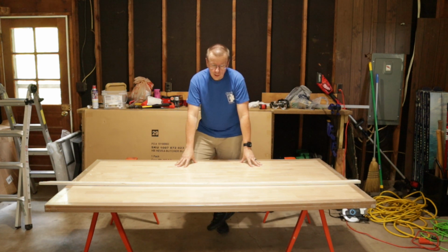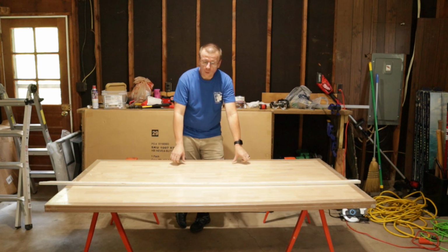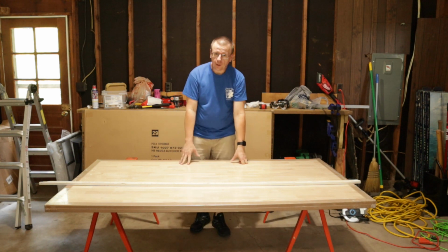I'm going to start with staining and sealing the bottom, so that way it has time to set up before I flip it over, and then I'll do the tops and the edges. The issue with that is obviously I'm cutting part off. I have to drill all kinds of holes and whatnot and mark all those out. I could do it before finishing, I could do it after finishing. It just kind of depends. I think I'm probably just going to do it after and not worry about that too much, just so I can go a little quicker.